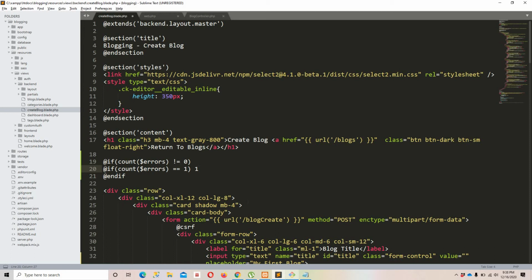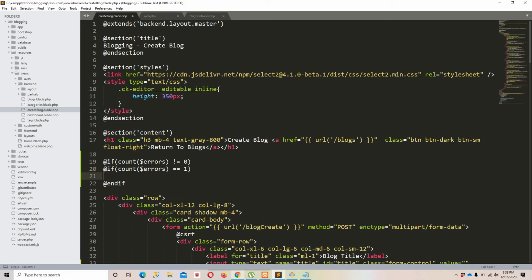Let's say I had one error. 1 is equal to 1, so I am going to print a message for only one error. Let me show you: div class alert-danger, and let's say there is 1.